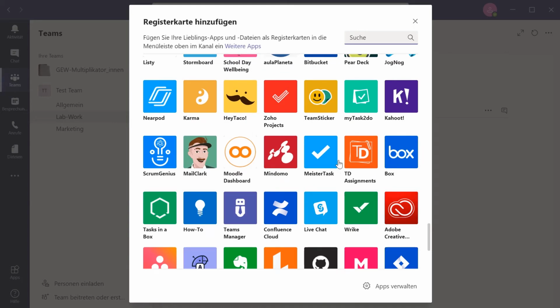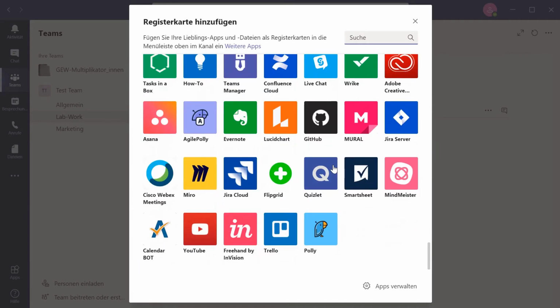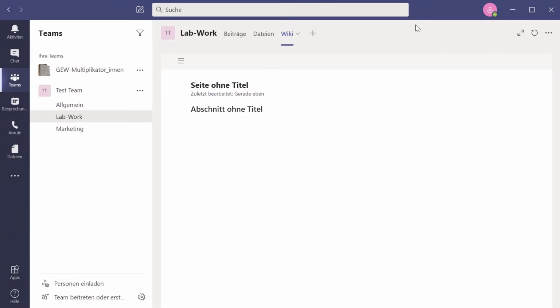So, for example, here, MeisterTask as a task management software, or here, WebEx meetings, or Poly if you want to insert a new poll, or you can add Trello if you have a Kanban board going there. So all these things could be added here so that you really have this central hub which helps you to access all the productivity data that you need in your average working day.